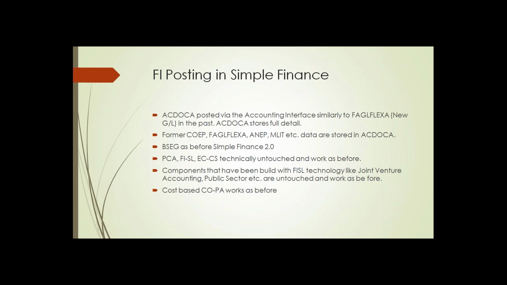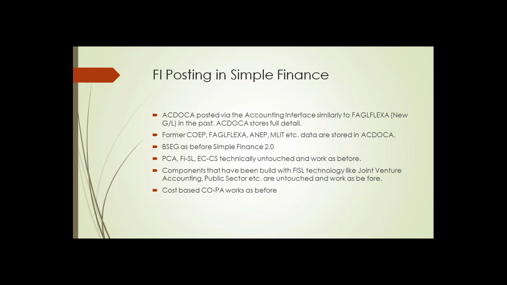Okay. So I was talking about profit center accounting and special purpose ledger, which are still untouched and will work as before. Components built with FISL technologies, which are industry-specific technologies such as joint venture accounting and public sector accounting, are also untouched and will also work as before. Costing-based COPA, as I told you, will again work as before. So you need to understand that all these last three lines will remain as they are.